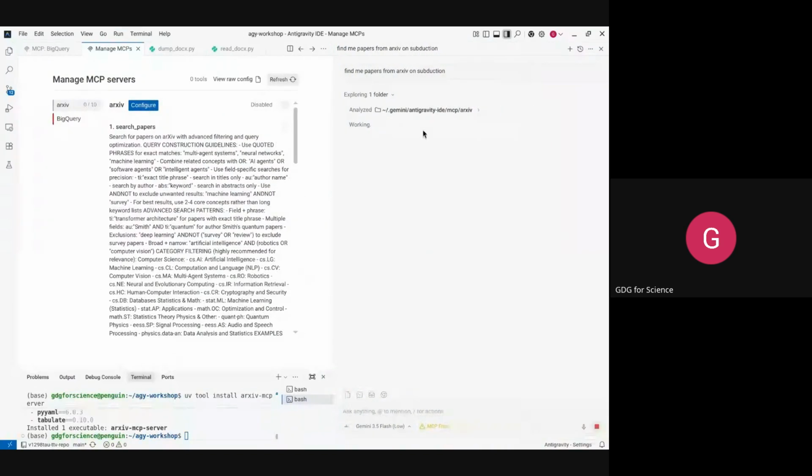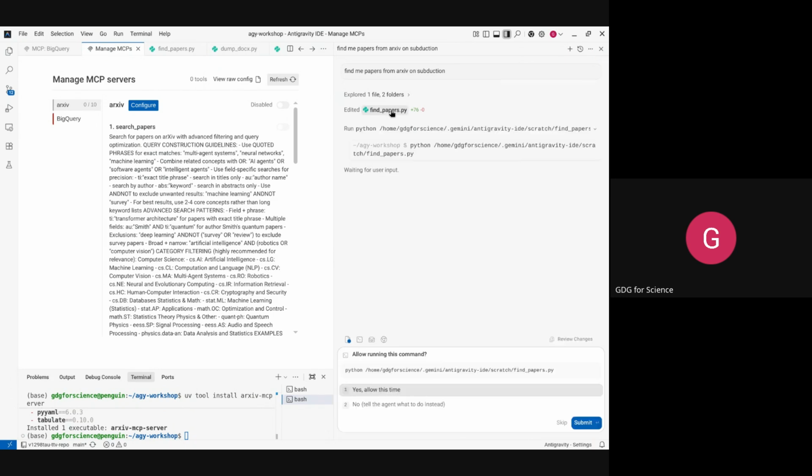Okay, it's actually, I think it's ended up using that even though I've disabled it. I did have to refresh it or something. I wanted to see, okay, it's written a Python script, so maybe it's not using it. That's what I wanted to see, whether it was going to write a Python script or something. So I'm going to cancel that.